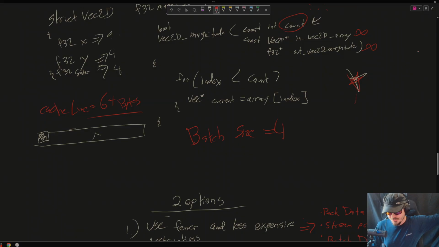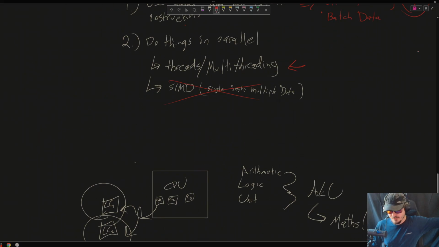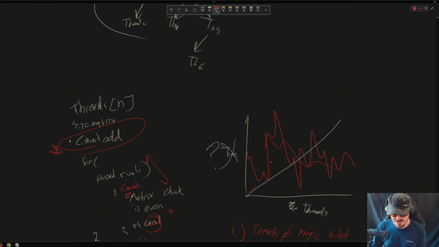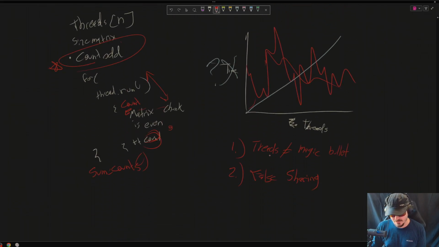As you have more threads, I can just keep spawning threads all I want, right? I can just spawn more processes, and have a process that runs more threads, a process that runs more threads, and they do different things. But that's not what we're going to do, because threads are not a magic bullet.